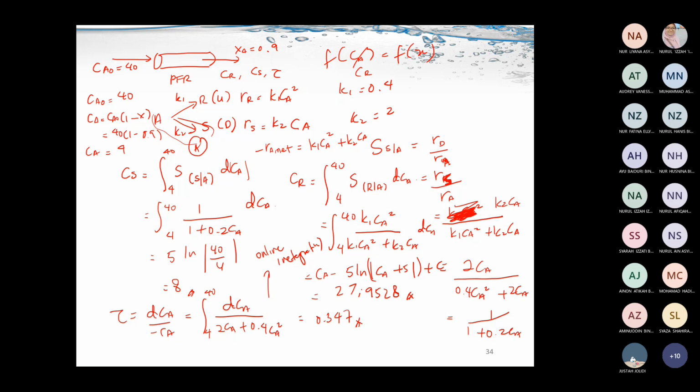Okay, yang penting you kena tahu kalau CS ni memang kita ambil, kita assume yang kita ni nak carikan dia RS over with the RA net, and this one is kalau untuk CR kita ambil RR over with the RA net. Okay, and kita nak differentiate of CA, dCA, make sure semua ni dalam bentuk CA lah. Okay, faham ke? Kalau tak faham 100% pun tak apa, tapi boleh ke so far follow saya ni?